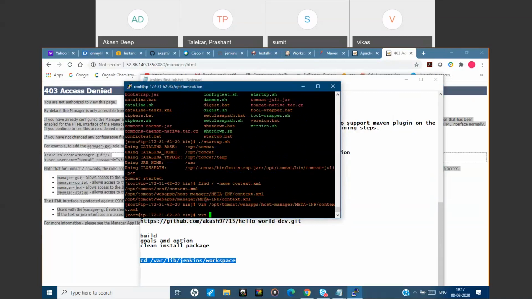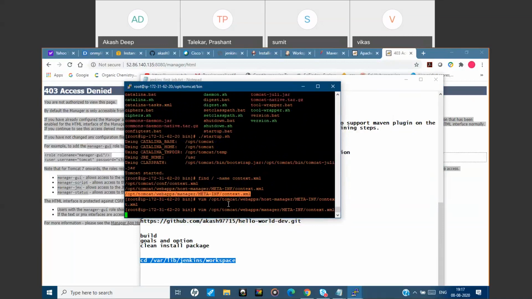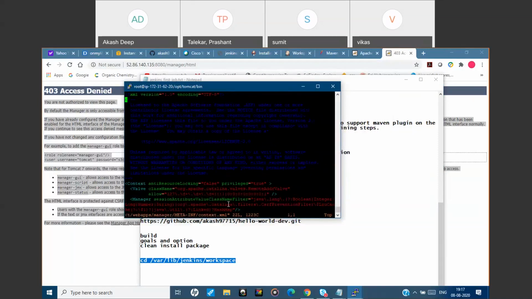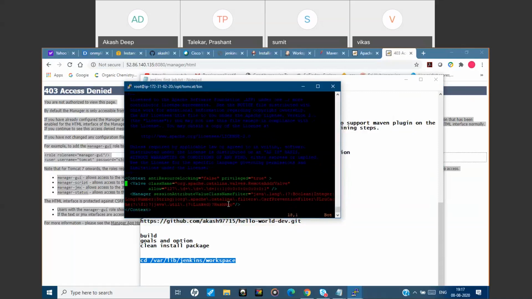This is the other file. Same thing we'll do here also. And again, this is more specific to your Tomcat. If you know Tomcat, then write wq.